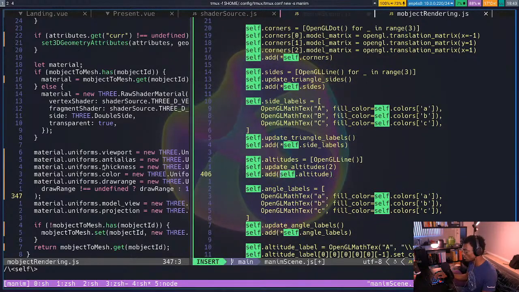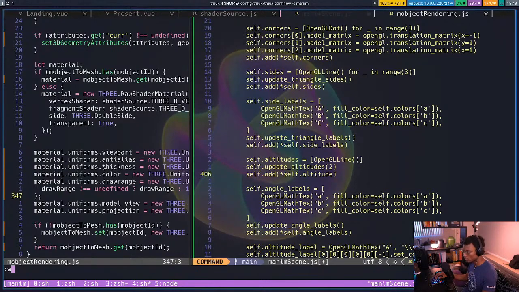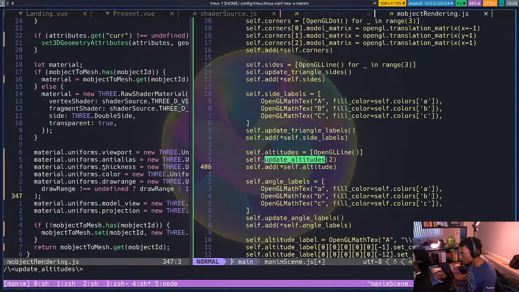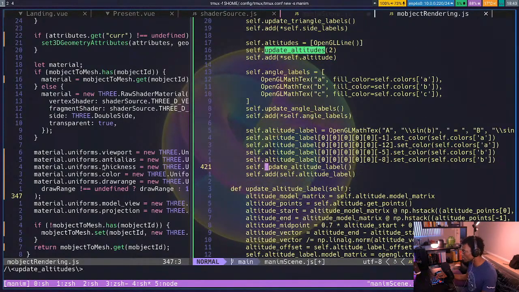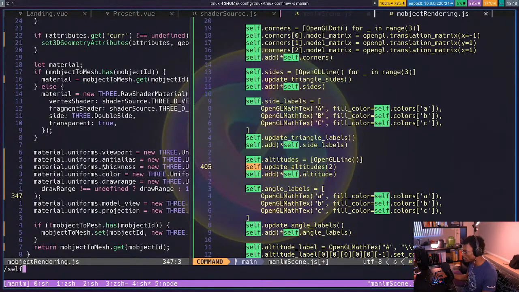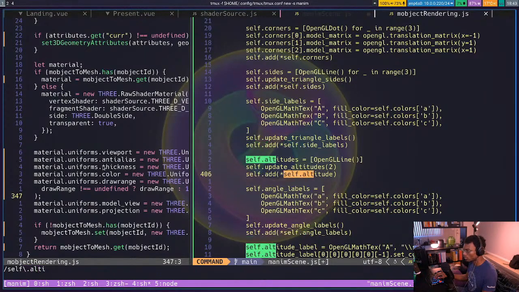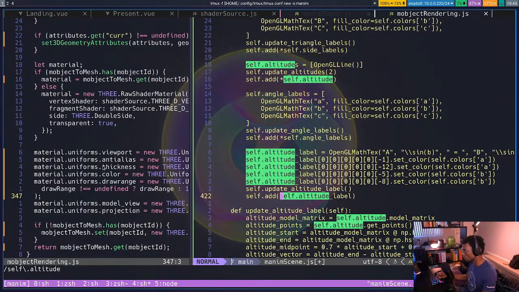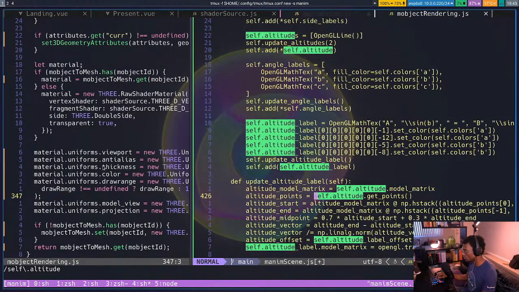Like that. Then, update altitudes. Pretty much everything that says self.altitude I'll have to update. Altitude label.